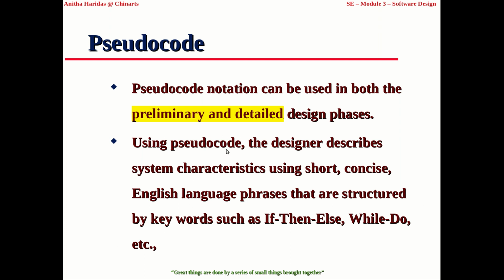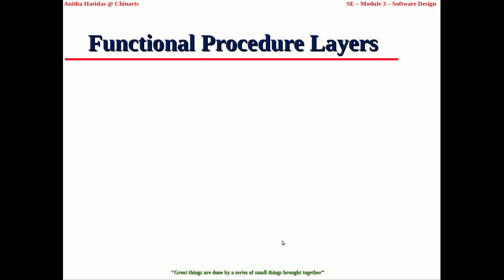And not only that, the pseudocodes can replace flowcharts and it reduces the amount of external documentation required to describe the system. So wherever you want to replace the flowchart, you can use the pseudocode, because flowcharts cannot give you an idea of how a programming code can be done. But if you represent it as a pseudocode, the coding people can easily understand how it can be implemented. Now when you take the pseudocode, it will be generally having functional procedure layers.